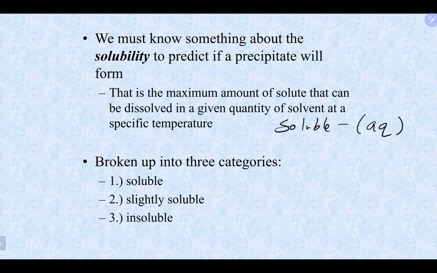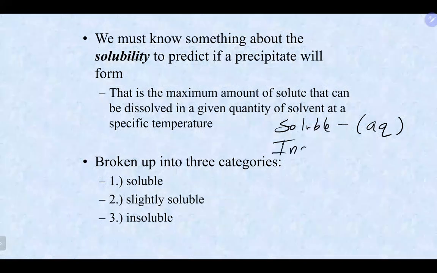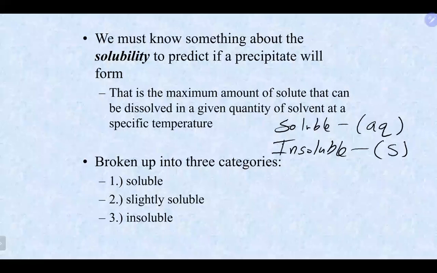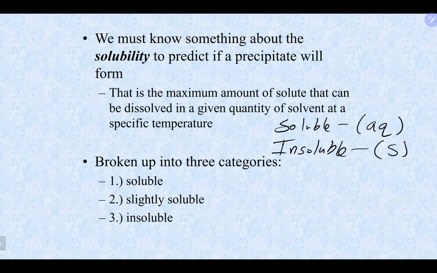Now, if you look at the solubility rules and it says that the combination is going to be insoluble, those are the ones that will get the solid symbol next to it, which indicates that those two ions will not continue to float around. They will be attracted to each other and will basically drop out of solution, if you want to think about it that way, and become a solid. I know, soluble you think would have the S symbol, but no, it doesn't. So insoluble has the solid symbol there.